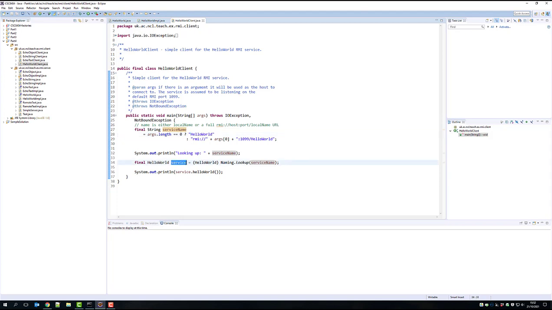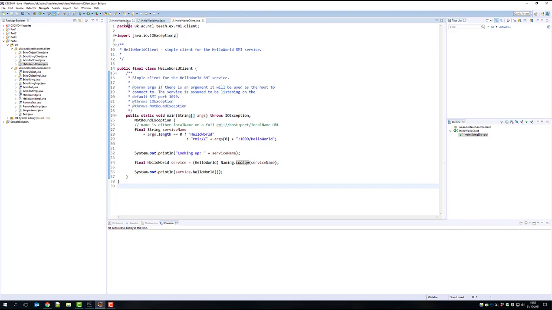Okay, and that's all we need to do, really. We just need the name of the service. We look it up, and we have the stub at the client side, and the client can now make method calls at the remote service, such as like this. So service.helloworld should return the text defined at the server side, and we should be able to print it on our console here.